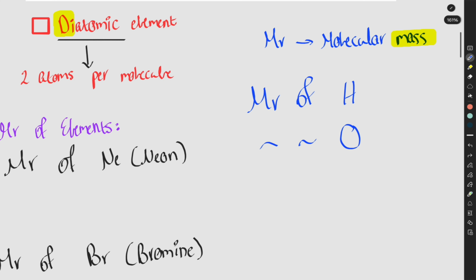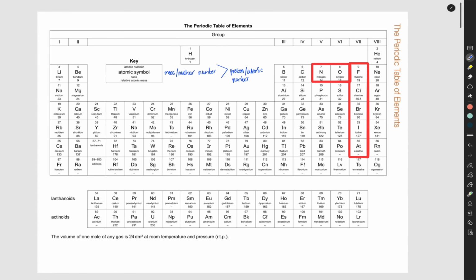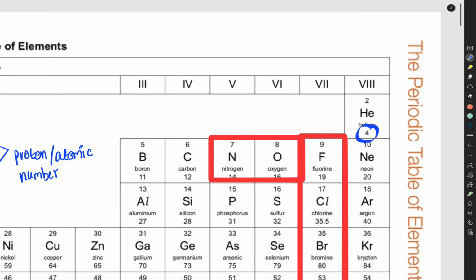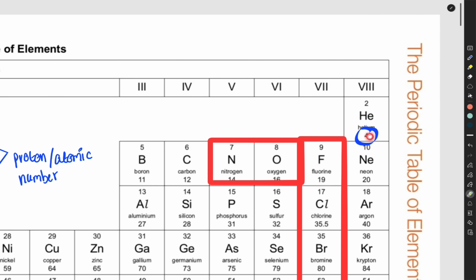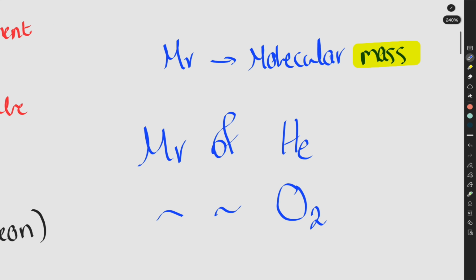But if they mentioned a diatomic element, which is an element that has two atoms per molecule, I'll take my mass number for this element and multiply by 2. The mass number for helium is 4. How did you know that it's 4? The mass number is always the bigger number. If you see two numbers related to each element, just know that the bigger one is the mass number. It can also be called the nuclear number because this mass is contributed by the nucleus. Because helium's bigger number is 4, the mass number of helium is 4. So the MR of one helium molecule is going to be 4.